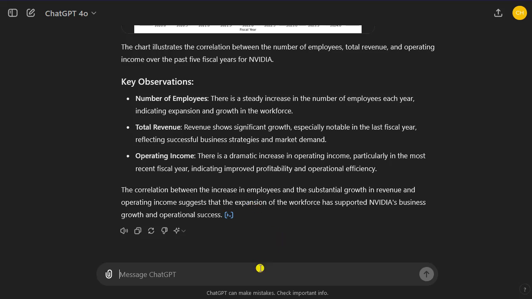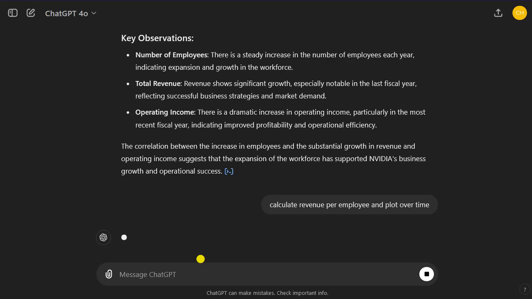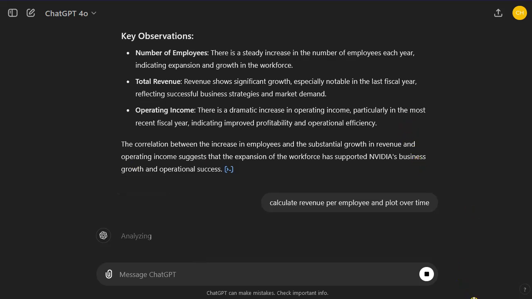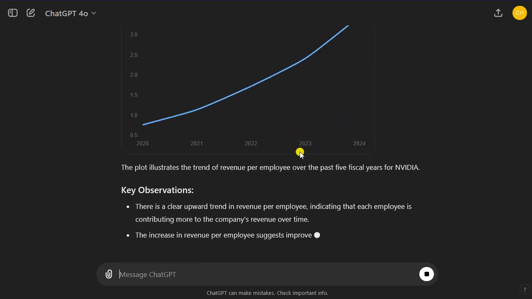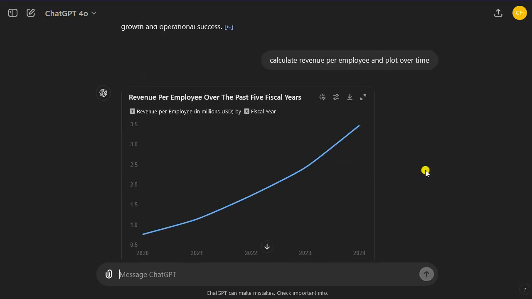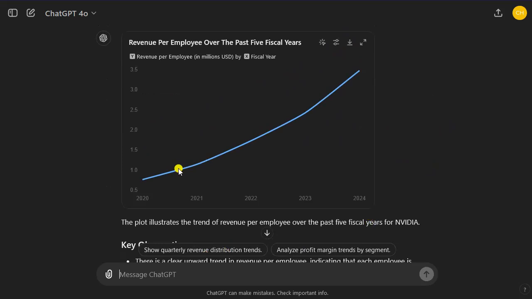And so you could also calculate revenue per employee and plot it over time. This would be a very interesting figure, right? Something like this you wouldn't find in the shareholder report, but you could easily iterate with the data and let it do some calculations. And you see the revenue per employee. This is a really encouraging statistic, I think. Revenue per employee has been growing, so they have been using their employees more and more effectively, basically by enriching their work with AI and with good salesmanship, with branding and so on, right? With all the beautiful stuff, they've become more efficient.